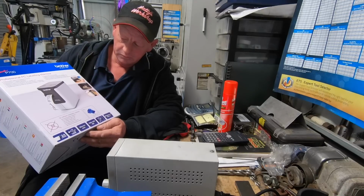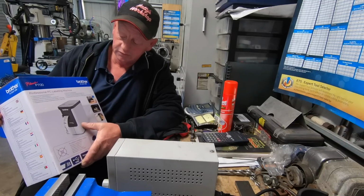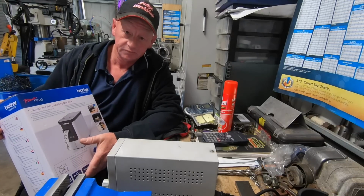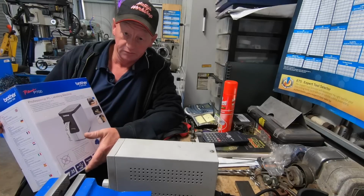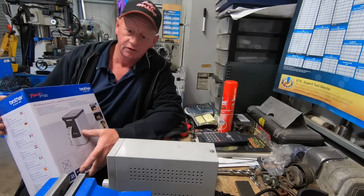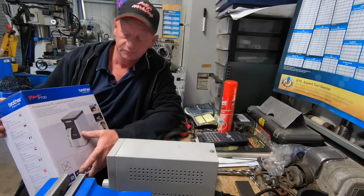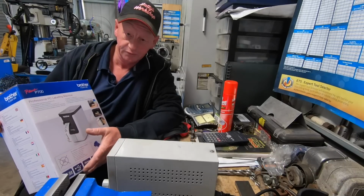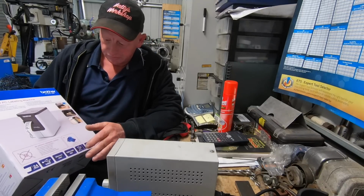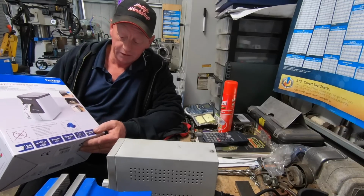Brilliant little printer. It's got its own software in there, so as soon as you plug it into USB on the computer, you can just make your label, bang it out, you're done. It also runs on batteries, so if you've got a laptop, you can take it out wherever you want to go, plug the USB into your laptop and print it out. There's no power cords required. I've got it set up on the computer inside, making stencils up and bringing them out. It works on Windows and Mac, and I run all Mac here.